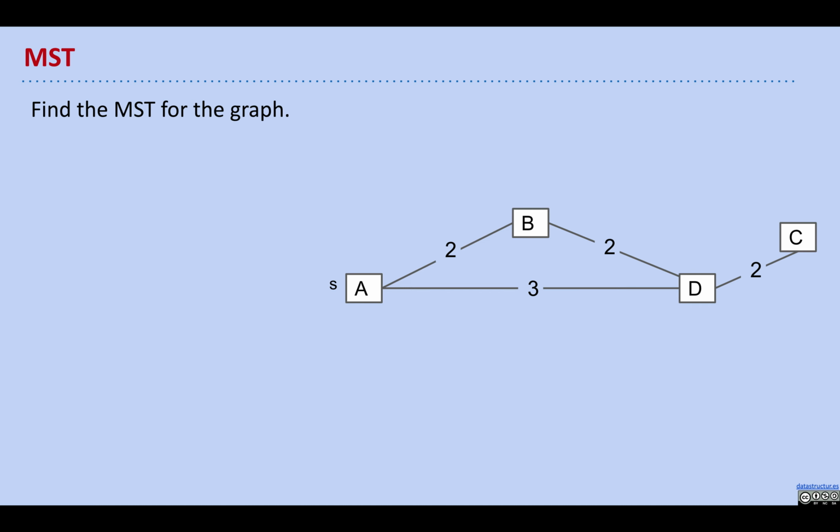All right, so now we're going to go through a series of questions about minimum spanning trees. First one is, find the MST for this graph, all right? So remember those three characteristics. It has to be acyclic, it has to be connected, and it has to touch all the vertices. I can't remember all three of them, but you guys probably know. But figure out what the MST is for this. I'll give you guys 20 seconds for that, and then we'll come back together and expand upon this in a bit.